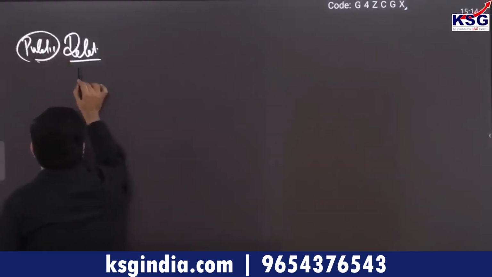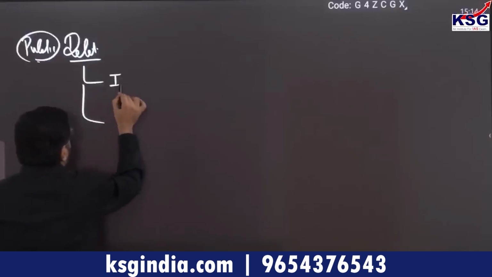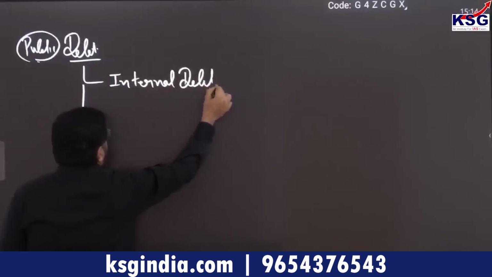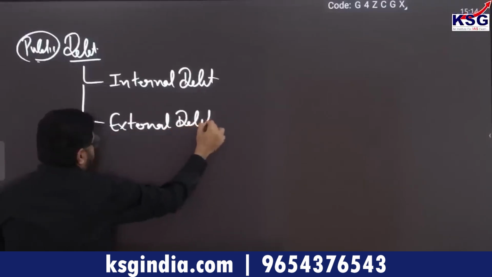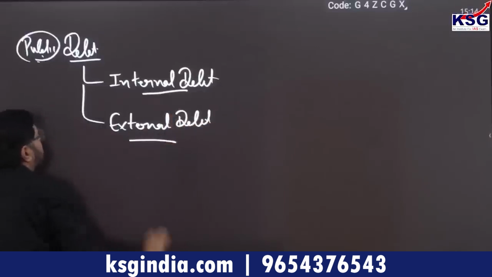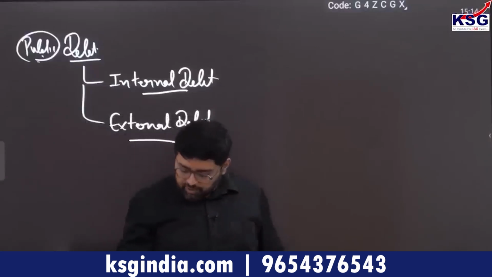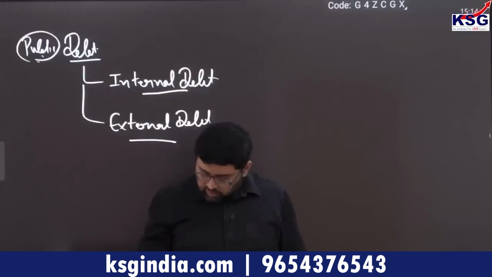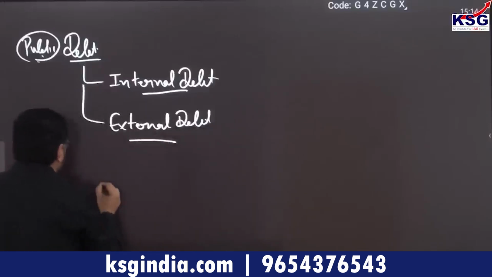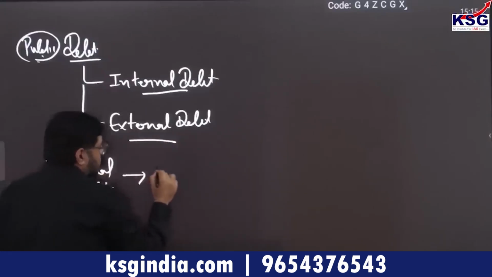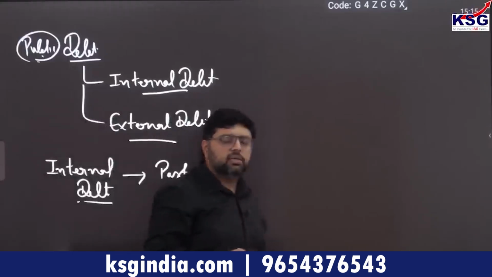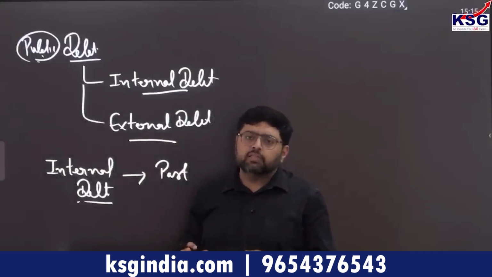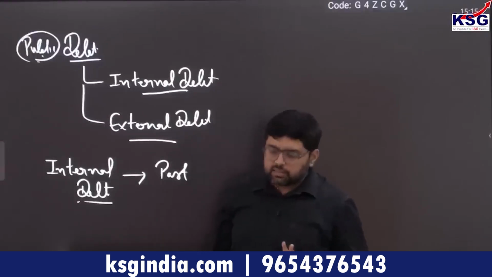We'll understand this logic also. But to understand it, as I told you, we have internal debt as well as external debt. First we'll understand what internal debt and external debt are, then you will automatically get the logic for why we use the word public. Clear? So internal debt means past borrowing. Whenever I use the words past borrowing, I am talking about those borrowings for which our current government is still paying interest payment.